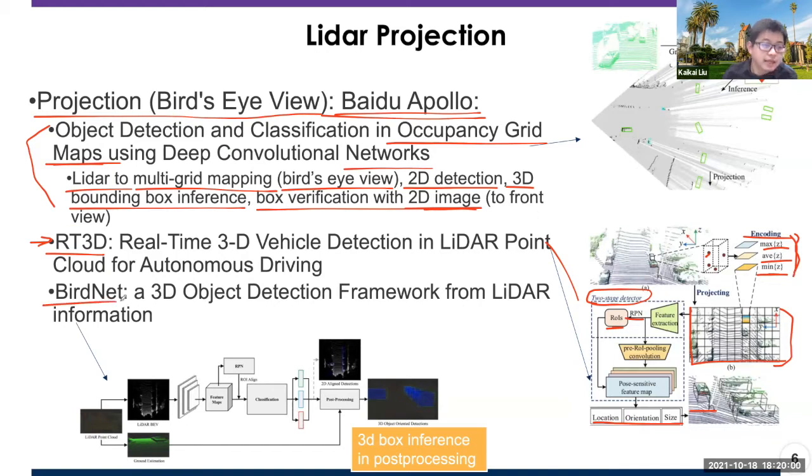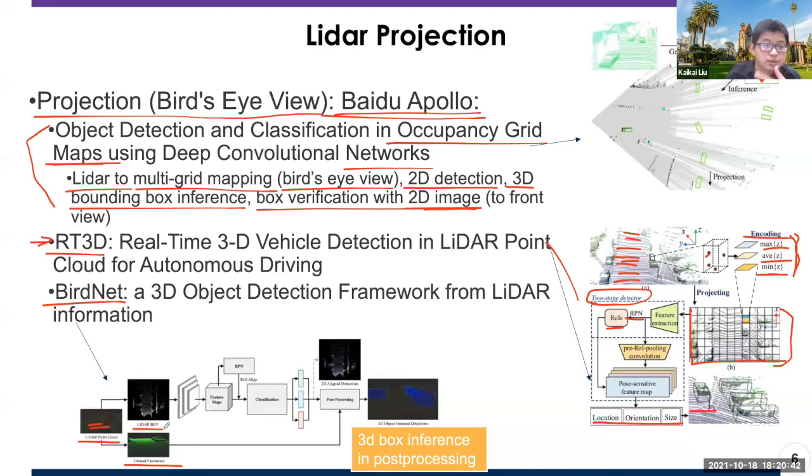Another paper is called BirdNet. BirdNet is a 3D detection framework for LiDAR using the bird's eye view. What they do is based on the LiDAR point cloud, they do 2 steps. You can see from this LiDAR image that the LiDAR reflection includes the ground. When the LiDAR hits the ground, there are lots of reflections, so lots of reflections are actually coming from the ground. It may impact the 3D detection. So they try to do ground estimation, and they think the ground estimation is pretty useful. Then another part is the LiDAR's bird's eye view.